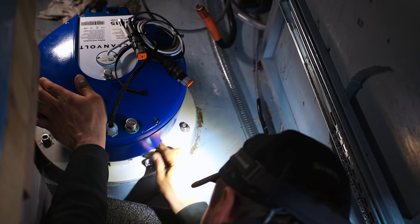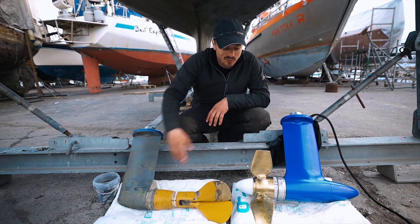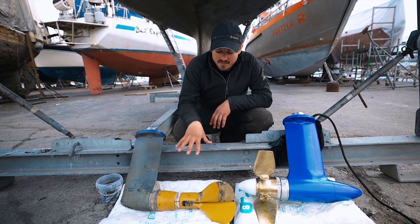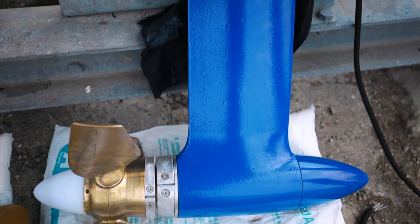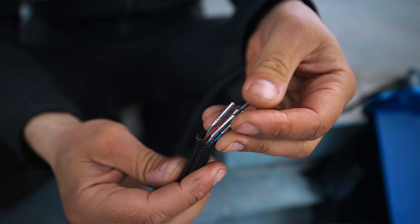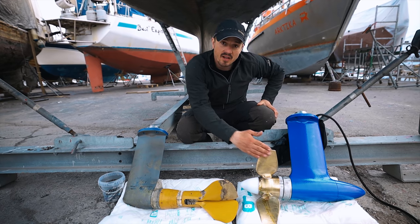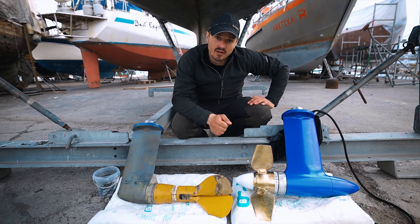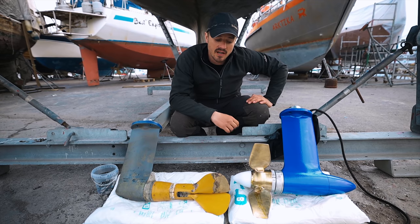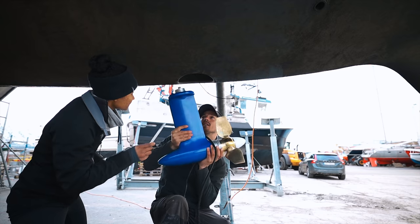All right, we've got both sail drives off, and as you can see, this is obviously the old one. This is the nice new shiny one. The main difference between these is that the servo prop has a servo motor in the bottom of it, controlled by this cable, that actually controls the pitch of the propeller blades. So when we're sailing, it'll be feathered and there'll be no drag on the system at all. And then when motoring, it'll adjust the pitch in forwards or reverse. And then in regen, it will adjust the pitch to a different angle. So it gets much more efficient regen because the blades are sort of locked open in the prime position.